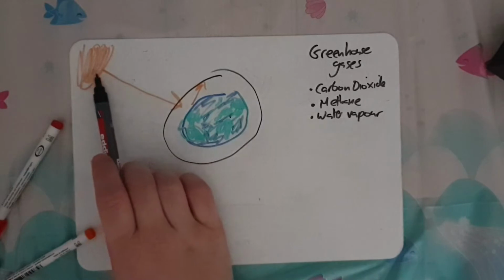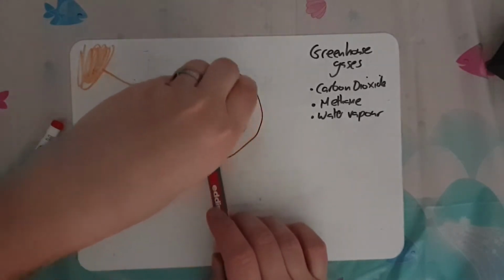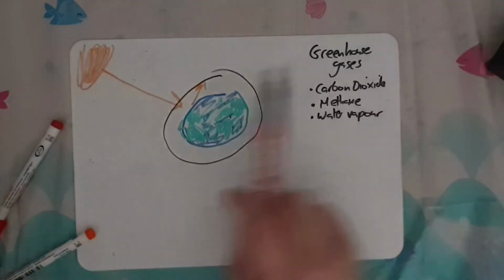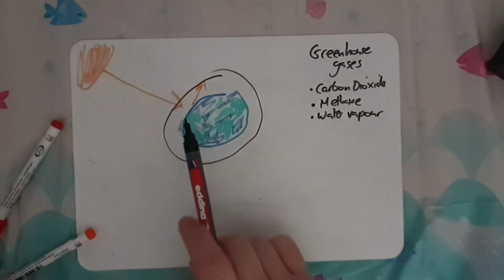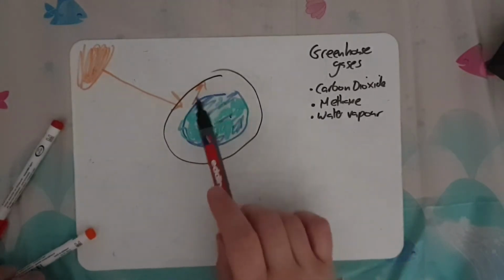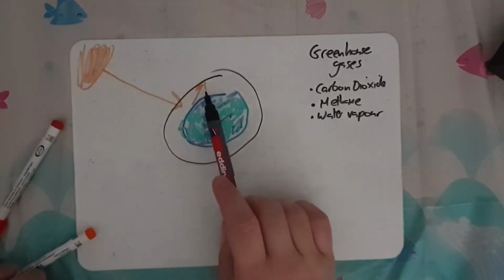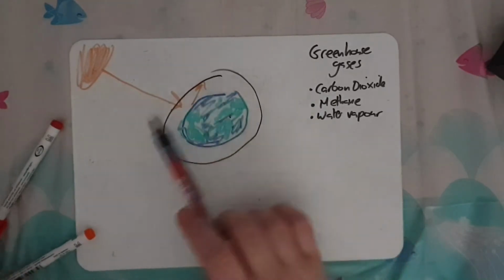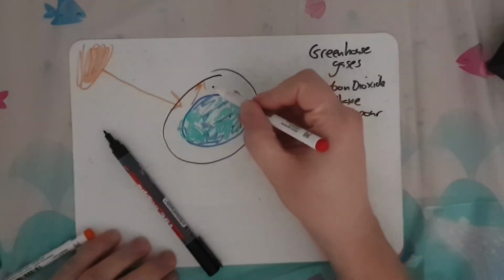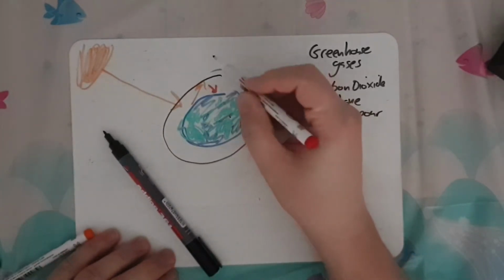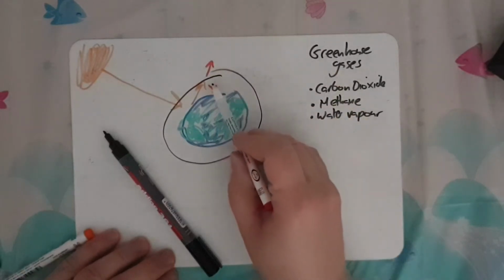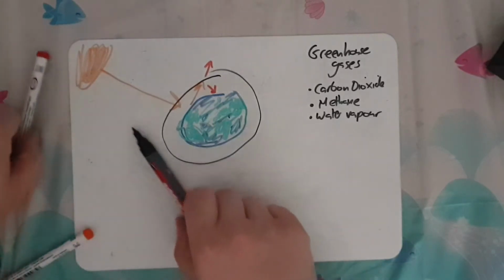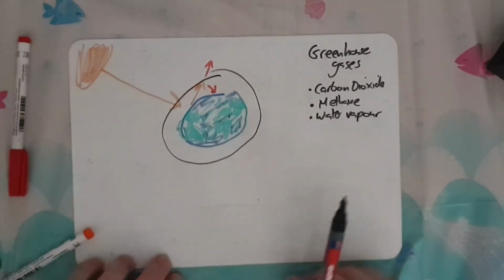So what's happening is the energy from the sun warms up the Earth, then the Earth radiates that energy into space. Got to remember, if we want to stay at the same temperature, we need to get rid of the same amount of heat as we're absorbing. But what happens is these greenhouse gases in the atmosphere, they absorb some of this heat. So the Earth lets out some of the heat, and then the greenhouse gases absorb it, and then I'll do this in a different colour, and then some of it gets radiated back to space, but some of it they radiate back to Earth.